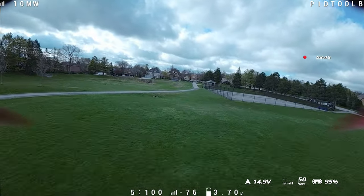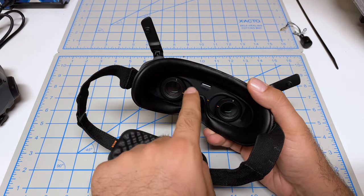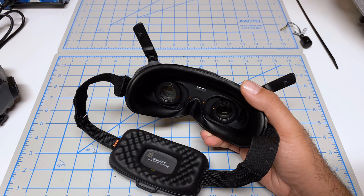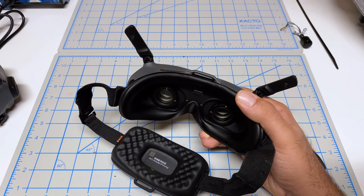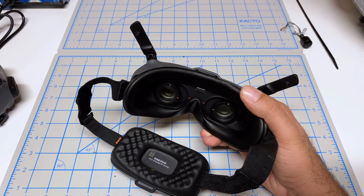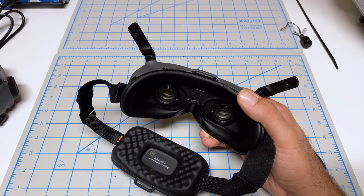This is where I think we have to acknowledge what DJI has done. They've tried to address the issues with the blurry edges of the Goggles 2 by simply making the FOV smaller on these goggles. That does solve the problem — when I use these goggles, I can get almost 95% of the screen in clear view. But all they've done is made the FOV smaller, which I can do myself on the Goggles V2 and Goggles 2 through the software. So it's not really the best solution, though I am looking forward to the new faceplate.